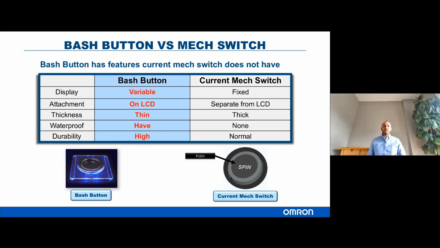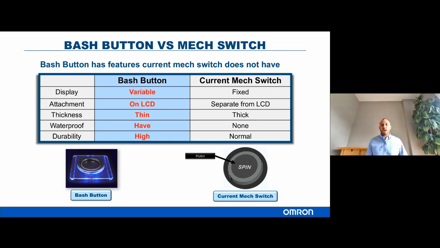Our attachment is on the LCD glass, whereas the mechanical is separate from the LCD, so you would have to create a separate assembly, therefore more components and maybe harder processing. Our thickness is going to be thinner, so your slot machine button deck can be thinner and more modern and sleek for the end user.